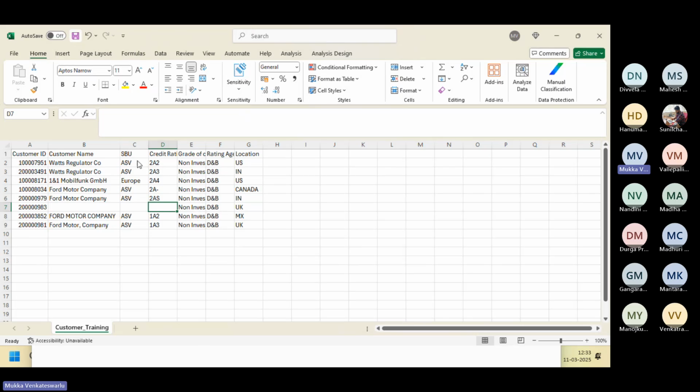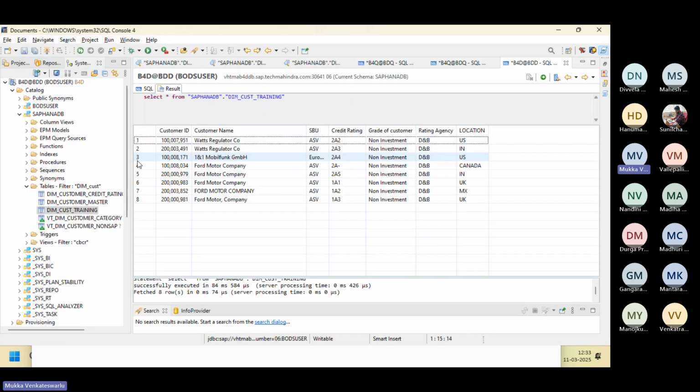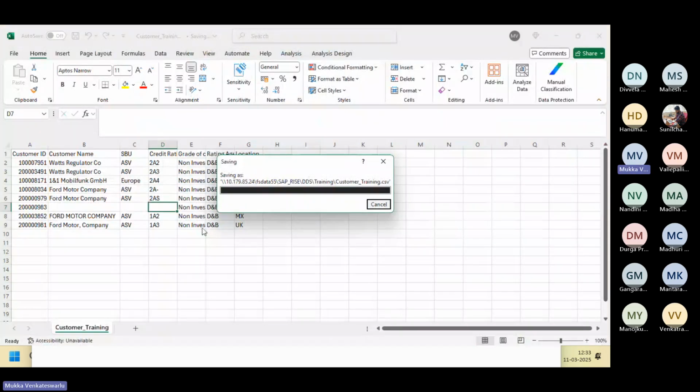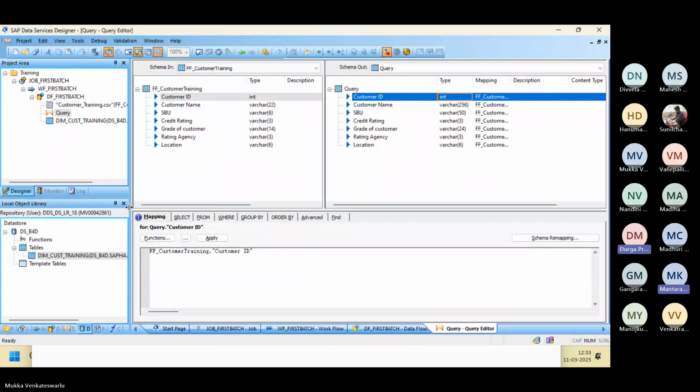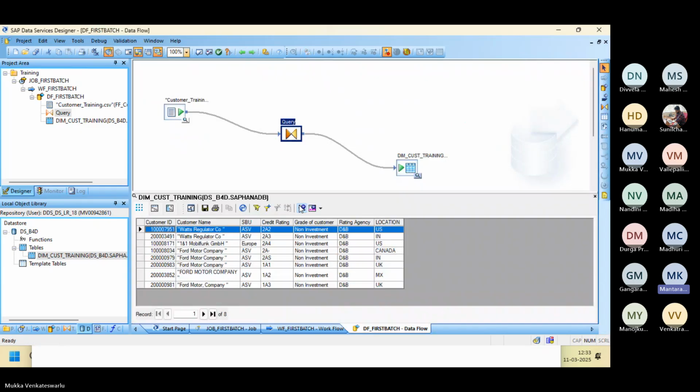The moment I run the job, what happens? Any guess? Will this data load as is into the target table or will it throw any error? Error. Possibly it can throw the error now because it's a block.